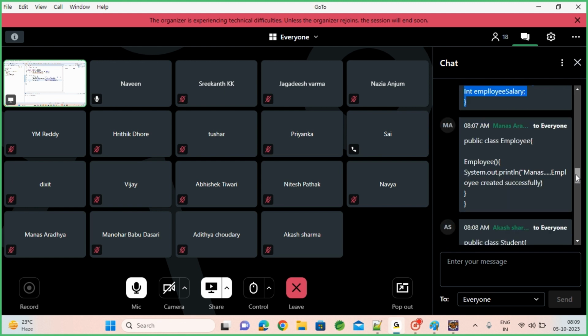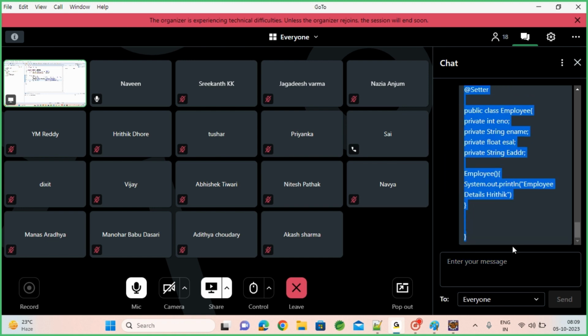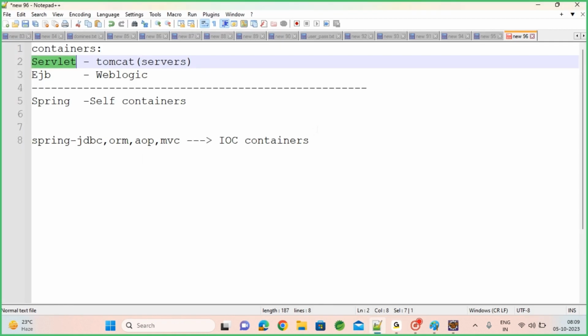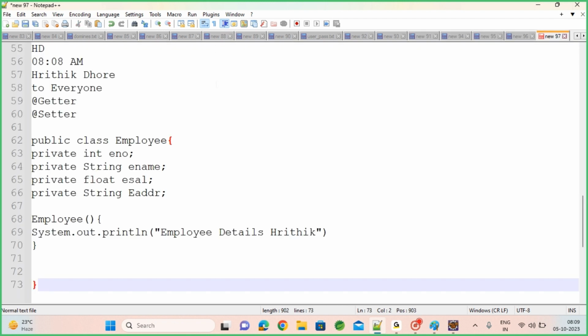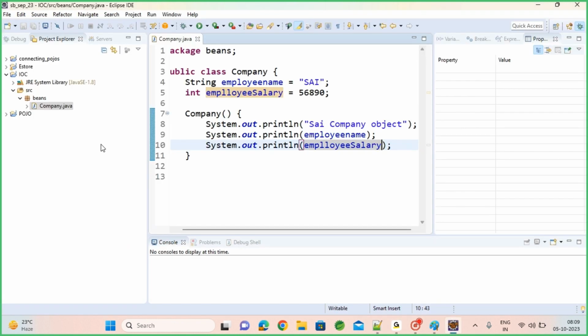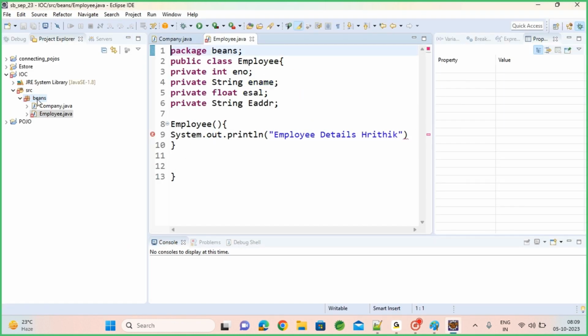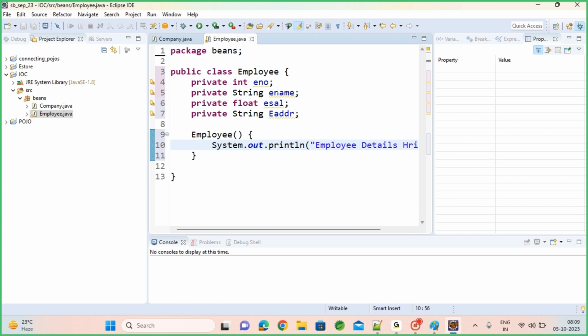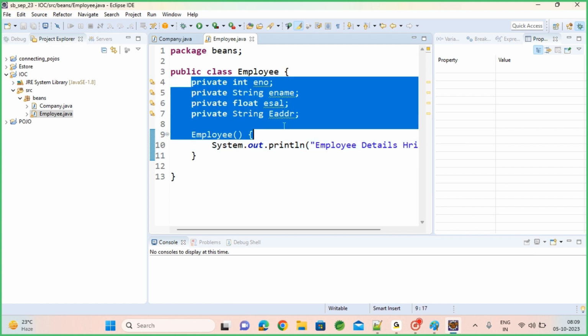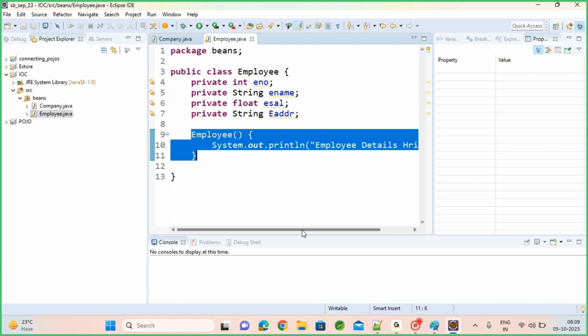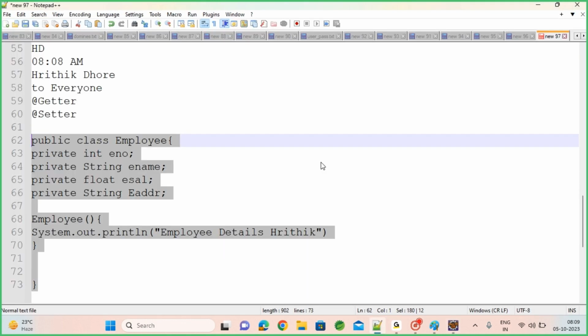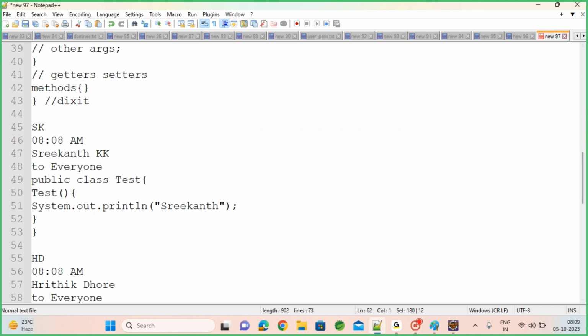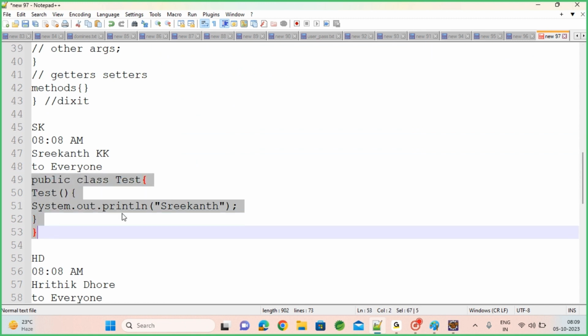Oh, I got many. So I got employee class with some variables and one constructor. Cool. Test class given by Srikanth.